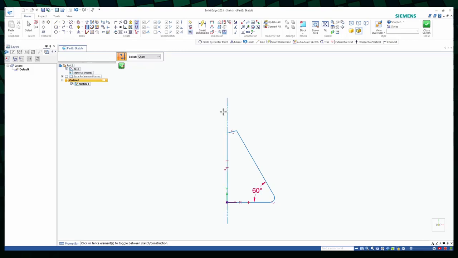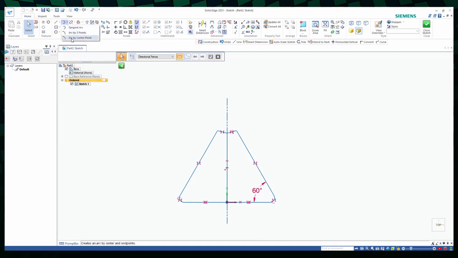But let's keep it as a reference for now, because what you want to do next is mirror. If you hold down Shift and click on all the different lines of this trapezoid, and then let go of the Shift button, and click on the reference line, you can mirror the lines that you've chosen before. Congratulations, now you have a Dorito with a broken tip.